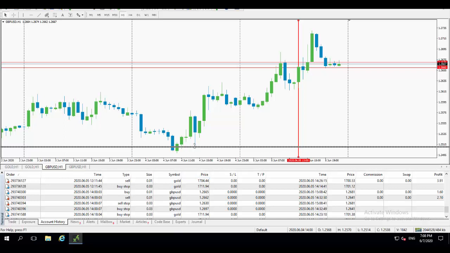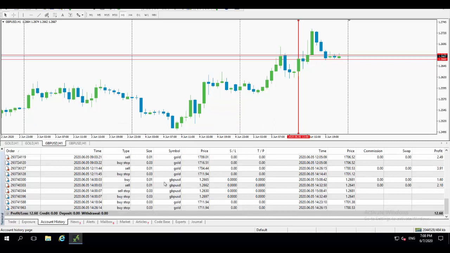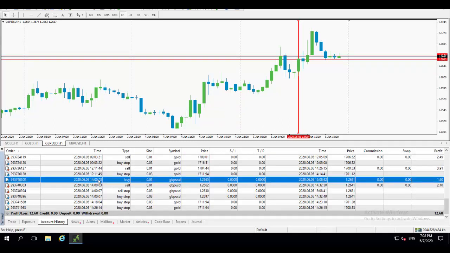Let me scroll it up a bit. Now, what happened here, which is the pounds, you can see that the software entered the market at exactly 2 o'clock. We set it to enter the market, but it entered at 2 o'clock 3 seconds, and it put in the buy condition first, and the price was 1.2665, which is almost what we are having here. And what happened at 3 o'clock, 8 minutes past 3, the market closed in profit towards buying direction.